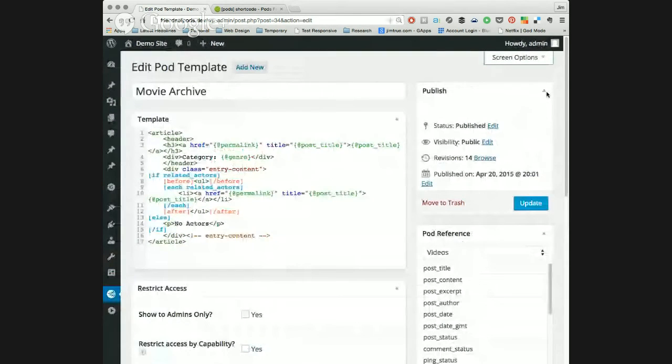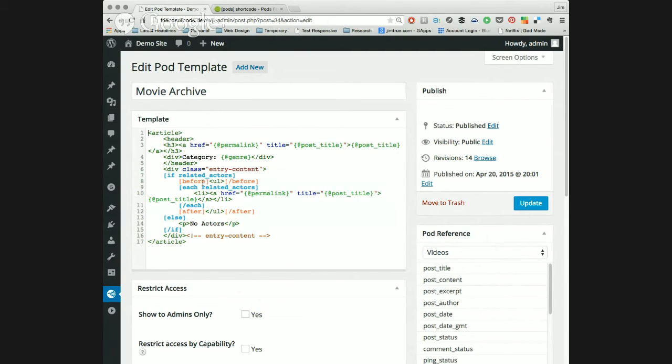What Jim is showing us is the template editor, and we've looked at this before in past PodStats. We're going to go into it in detail today. But what's important to note about what we're seeing here is that this does have Pods Frontier active. So this if tag here. Actually, it doesn't. Believe it or not, Frontier's not running on this. I know, but can we ignore that for now? Sure. It's giving us this bit of advanced logic, like if, before each of these tags, which we'll get into in a second.